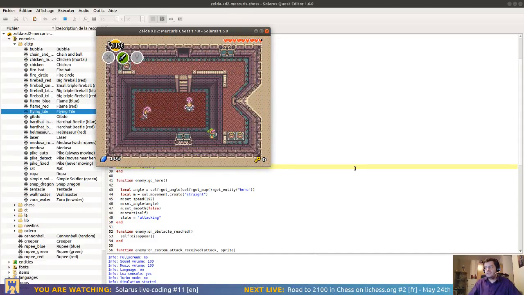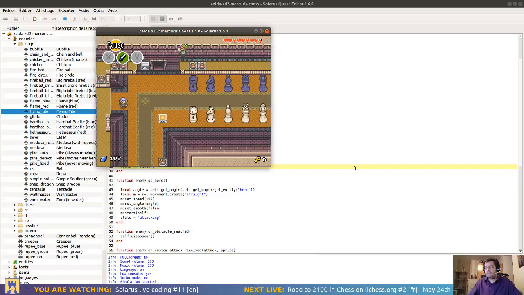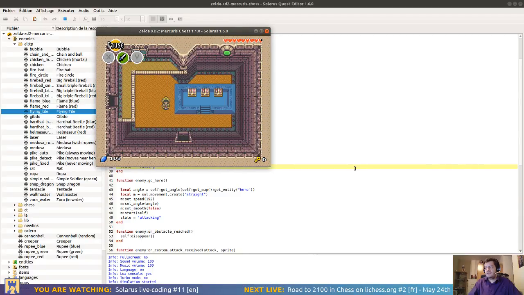Let's go directly to flying tiles and cheat. Wow, I'm in the game here and not here. That was weird. Anyway. Flying tiles.